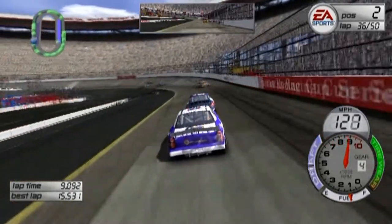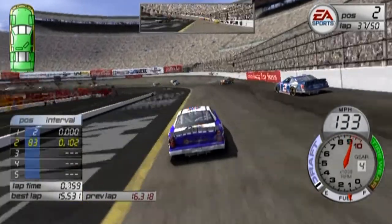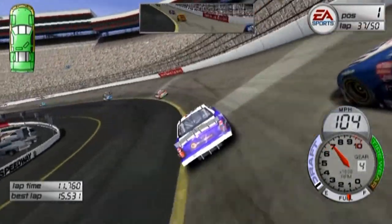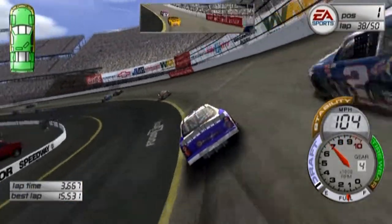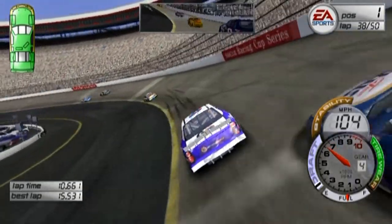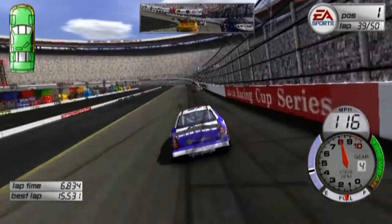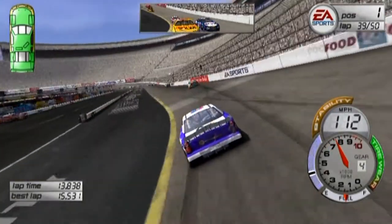And then we immediately screw it up. New leader: the number two. He gets the bump and run up the racetrack. We're going to go side by side off turn number four. Advantage to Rusty Wallace. Drove it in a little bit too hot there. Sorry about that, Rusty, but I'm hungry. I'm going to try to get him outside as much as I can here. Advantage to Rusty Wallace. That's slight contact. I don't want to rough him up too much. We got a big side-by-side battle with Rusty Wallace. I don't know how long he's going to be able to hang up here with us. He's got Jeff Purvis to his inside now. I don't know where the speed is coming from in this four car, but I think it's pretty awesome.